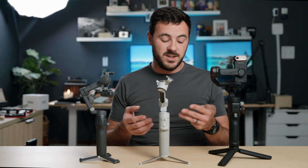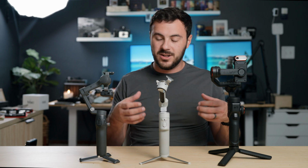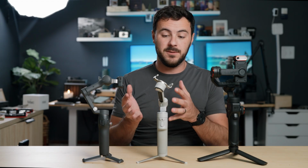Third is the price. Price is always an important one. We don't want to break the bank on any of these. And fourth is its size, its use factor, and just the ease of use that it has. Now, let's keep those 4 things in mind as we talk about these gimbals, because the truth of the matter is that these gimbals are very similar in how they are able to accomplish those 4 different things. But in those, they have a lot of differences, and I think it's the differences that matter.